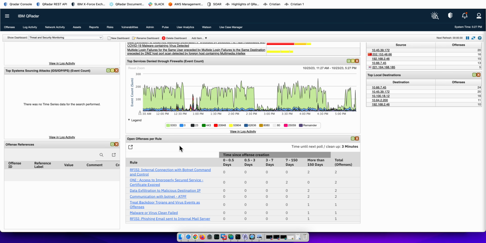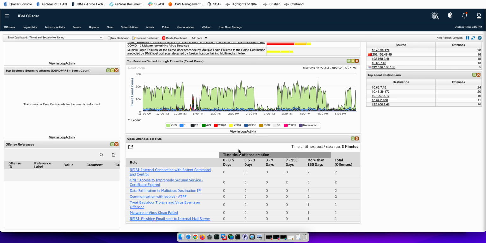With this app, you also get two dashboards. This I don't have populated: offenses reference, and this one, open offenses per rule, which is actually kind of nice, because for the rules that fire, you get how many offenses are actually open and how many days they are, right? And you can definitely configure this and put any other data. And this is kind of useful to see, well, how come these offenses have not been closed? Well, maybe our guys do not know how to deal with it. I may want to take a look at that particular situation.